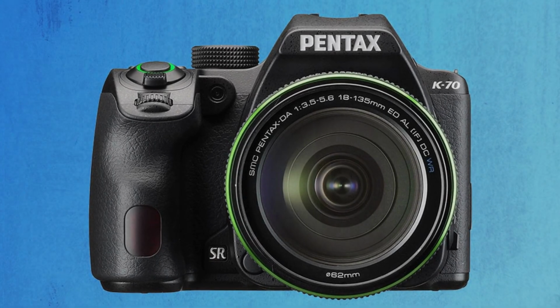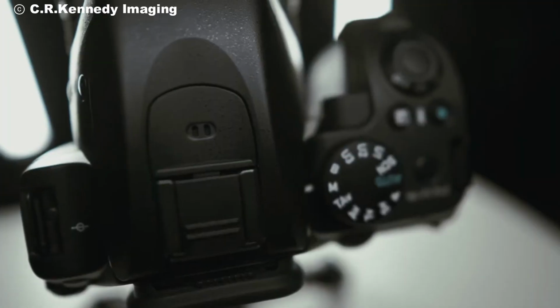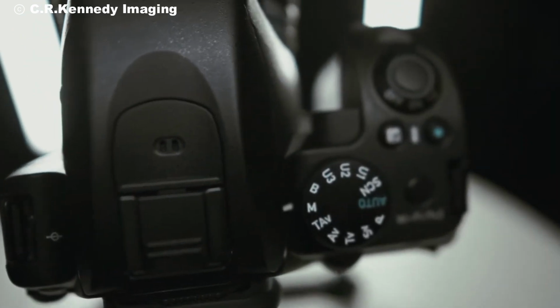Today we're diving into the Pentax K-70, a DSLR that's all about delivering performance for outdoor and all-weather photographers. Let's break down what makes this camera a solid option for anyone needing durability combined with quality.